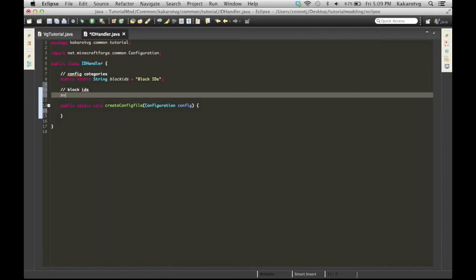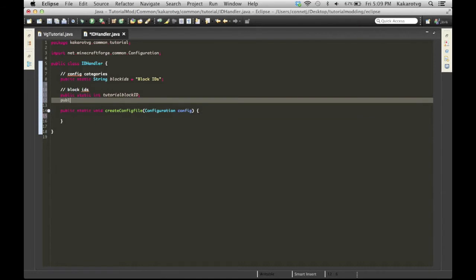Then public static int tutorialBlockID, and then public static int tutorialBlock1ID. I think that's the name. I'm not sure.